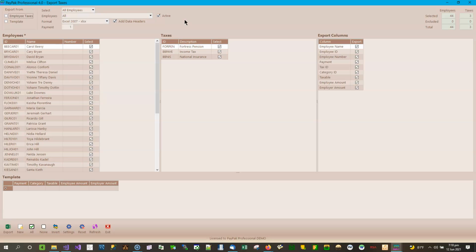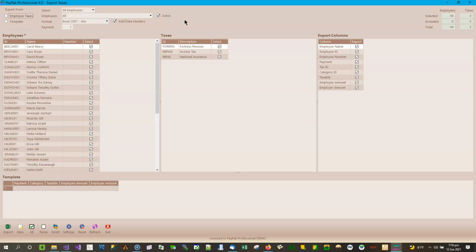It's similar to the features in Export Gross Pay and Export Deductions. And the data file which it creates would be imported using the Import Taxes screen.